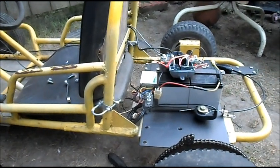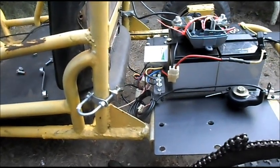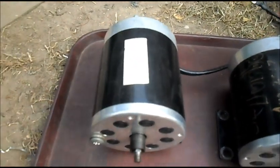Now that we have our speed and performance data, this is a 450-watt 24-volt electric motor that was stressed with the turbo tests — marked 'turbo' so we know which one it is. It's been used a few times; it was on the double trouble cart. These are the two matching motors from that cart, and that's why I marked this one with the turbo label, so we know which one is which.